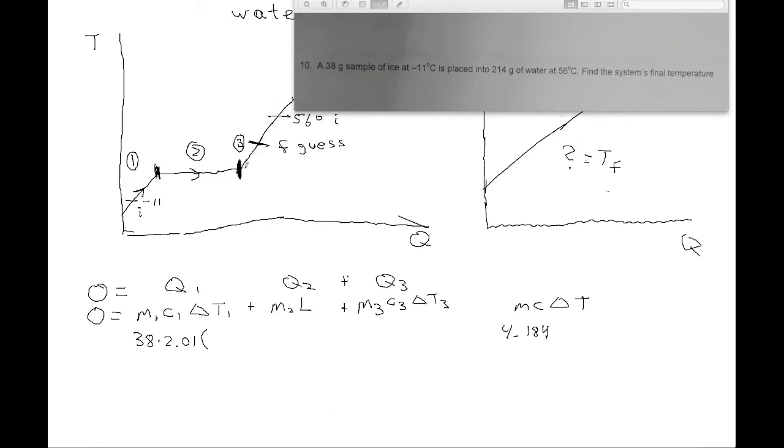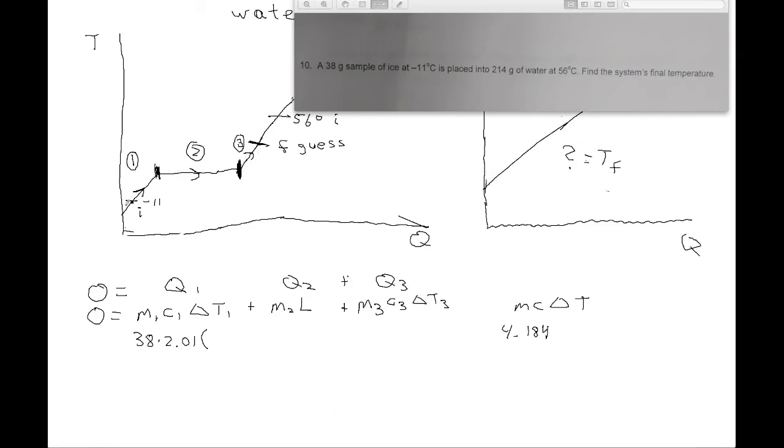Does step three refer to the sample that originally started as ice or the sample that originally started as water? The sample that originally started as water. I guess we're not understanding that. Remember that here's the sample that started as ice, right? Right. And it went through this step, then this step, and now it's going through step three. This is still the same sample that originally started as ice. Maybe the thing that's confusing you is that at the start of step three, it's water. Water at 0 degrees Celsius. That's why I used the word originally. This is the sample that was originally ice. Do you see why I'm saying that?